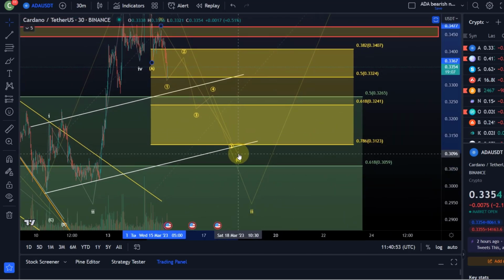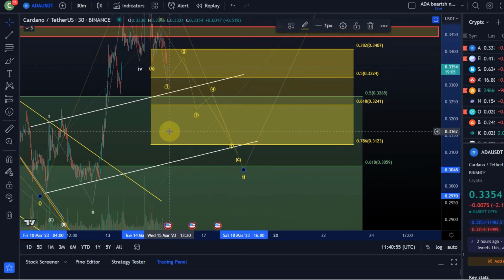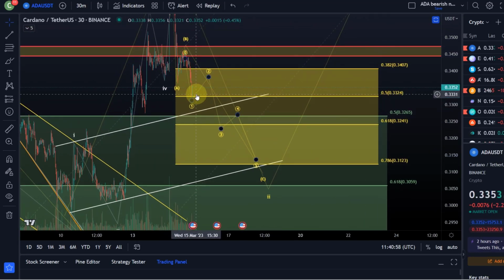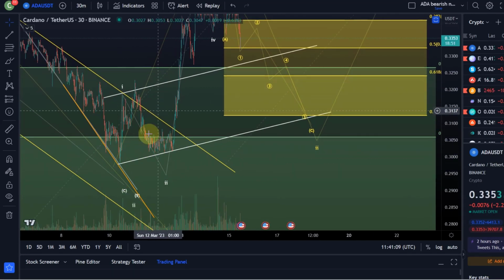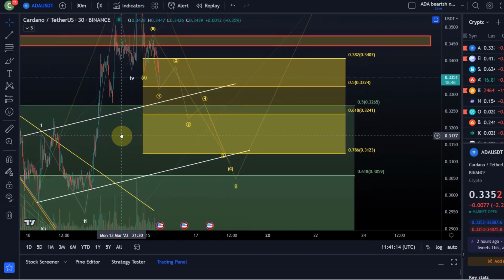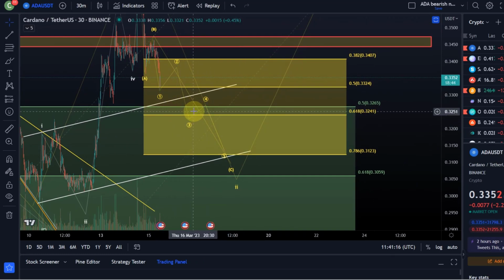So the key support levels here are 33.2 cents, so that's where we are now. We found some initial support there. More support will be given maybe by the ascending trend line of the trend channel here. That is just an Elliott wave way of drawing that channel, so I've just left it there. It's probably not too relevant. Then we've got confluence here around 32.5 cents, 32.65 and 32.41, these two fib levels here. And then we've got the 78.6 retrace at 31.2 cents.